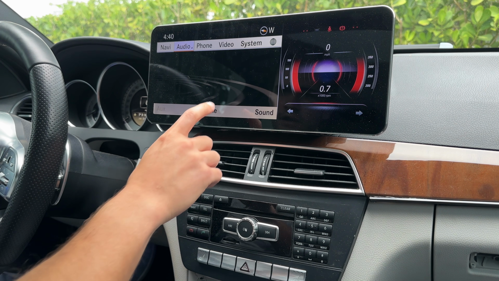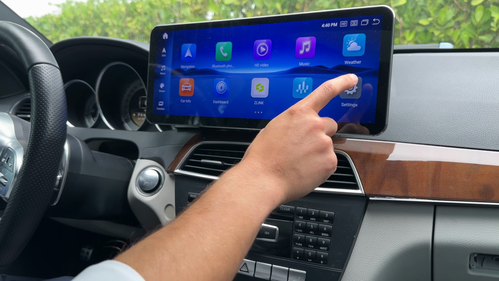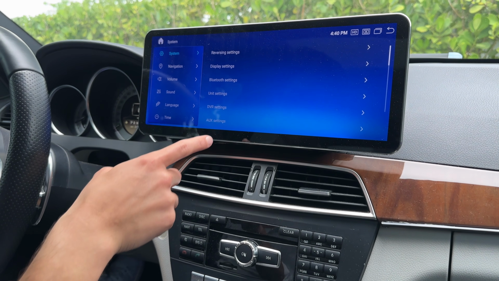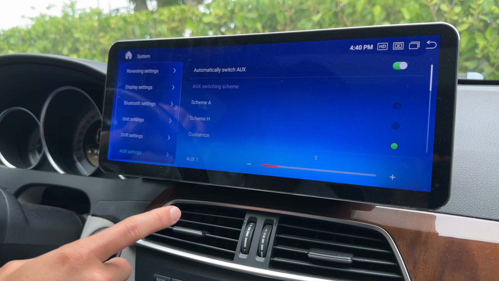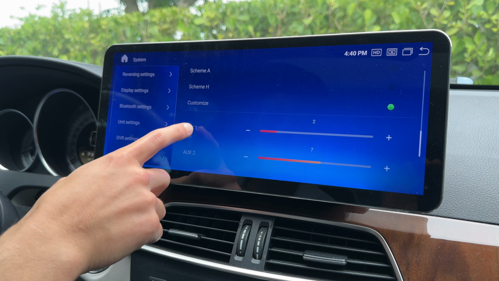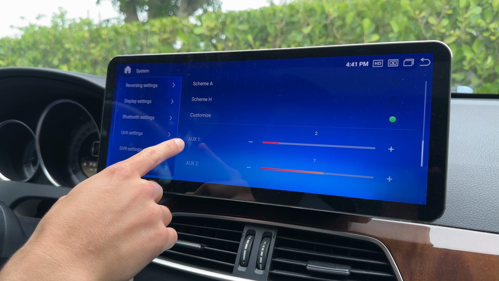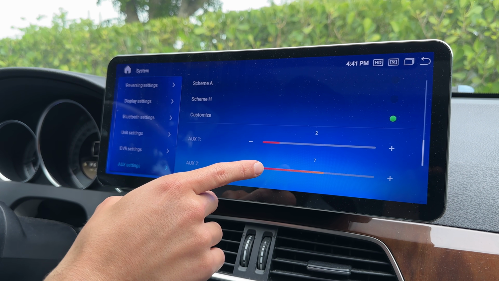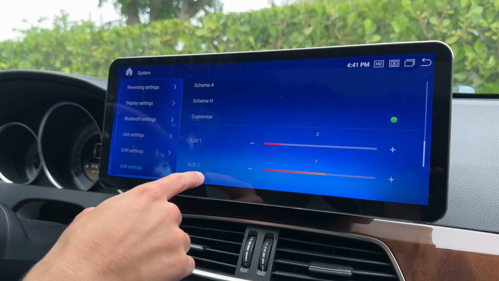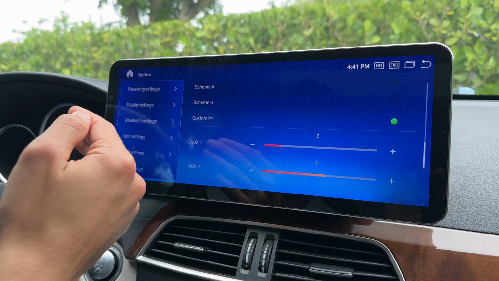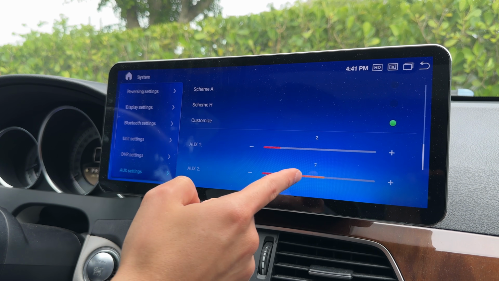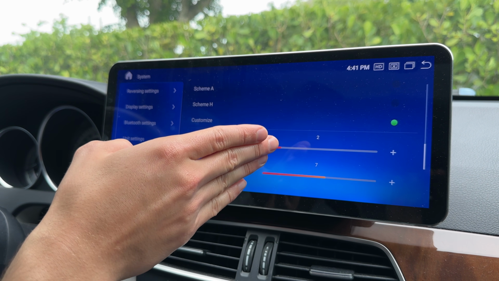Once we have that noted, we're going to tap on our screen. We're going to go to our settings, up to system, then look for aux settings. Once we select our aux settings, you'll scroll down a little bit and you'll see that you have these 2 options, aux 1 and aux 2. Aux 1 you need to set in the same position that your audio selection was from left to right. In our case that was number 2. And then aux 2 you need to set to the same position that your aux selection was, counting from top to bottom on that drop down menu. In our case that's number 7. So we got 2 and 7.